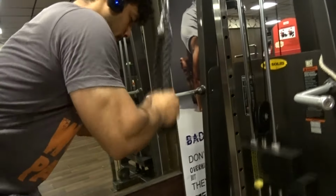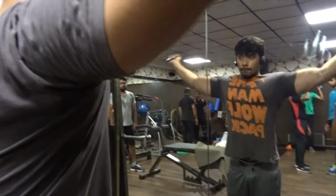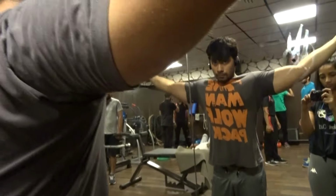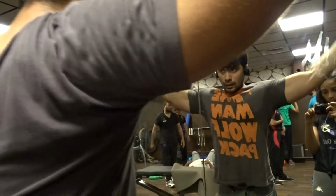Okay, that's the basic stuff. You need to do your tricep push downs. We did around 4 sets, 7 to 12 reps, and then we moved on to my favorite exercise. This is the cable concentration curl.